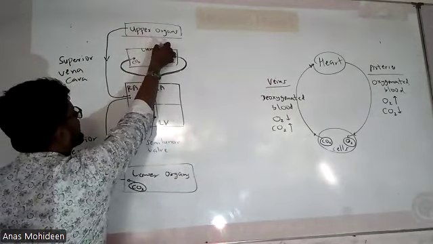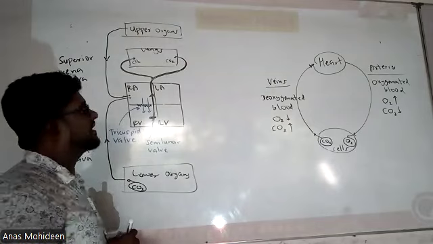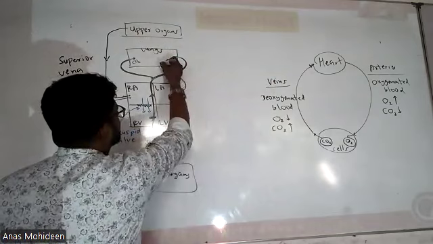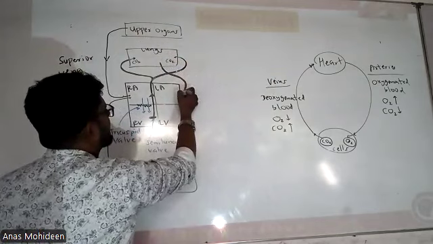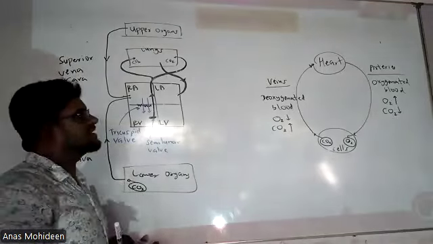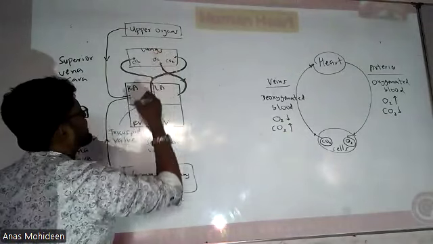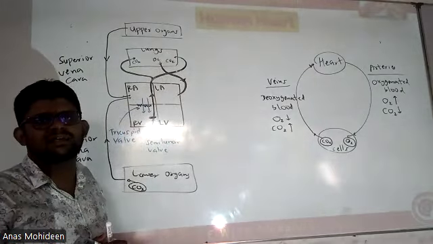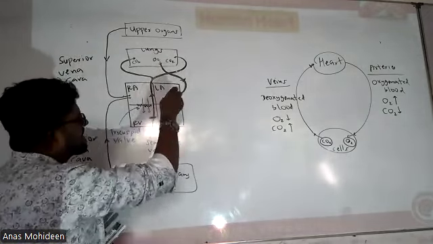The lungs contain oxygen, and that oxygen will be given to the pulmonary veins. What veins? Pulmonary veins. The pulmonary veins are taking that blood towards whom? The left atrium. So the pulmonary veins are taking oxygen, and oxygen is given towards the left atrium. So the left atrium is filling up with red color, which we use to indicate oxygenated blood. The left atrium is filled with oxygenated blood.